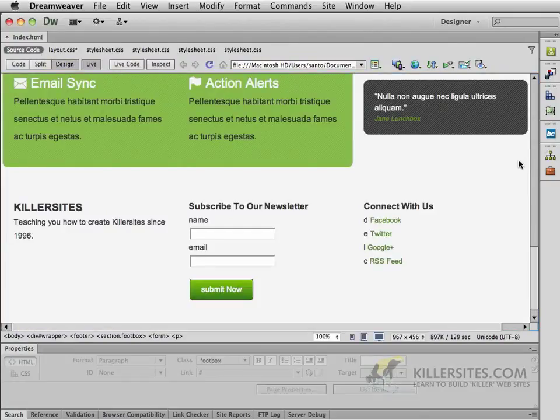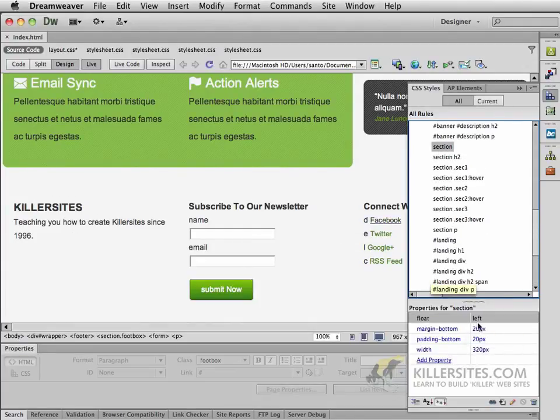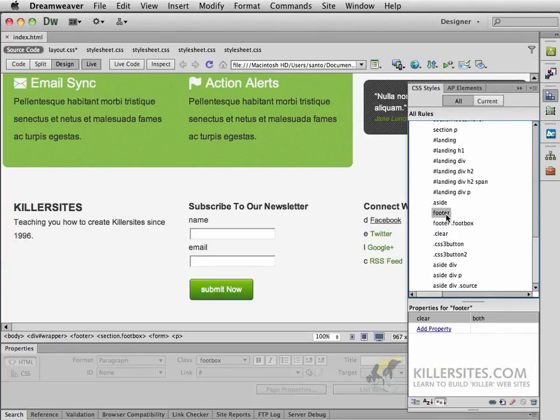If I return to my design view and we go to the CSS styles, you can see that footer is already here, just set to clear both, and the foot boxes are here as well with padding on the top of 20. Not really much of anything else happening in this particular moment. So we're going to come in and we're going to make a couple of changes. You might be asking, well, how come these things are set up specifically to be 3 columns? Well, if you remember, they are sections, and the section up at the top here has already been set to float left and have 320 for the width.